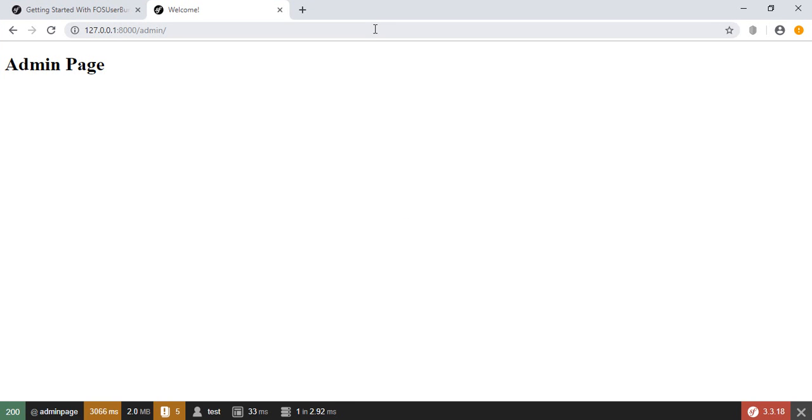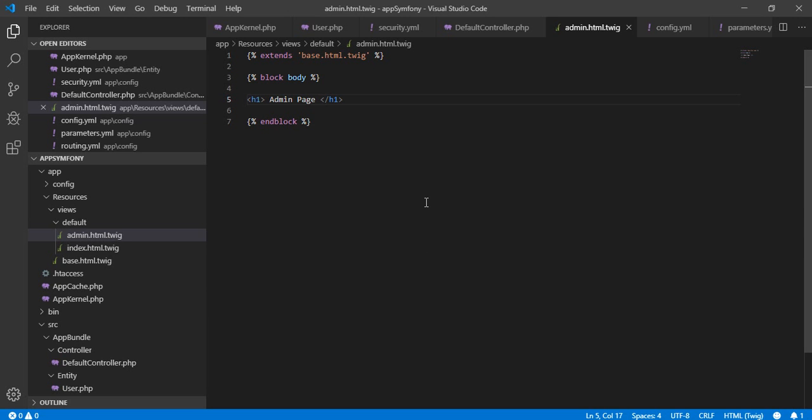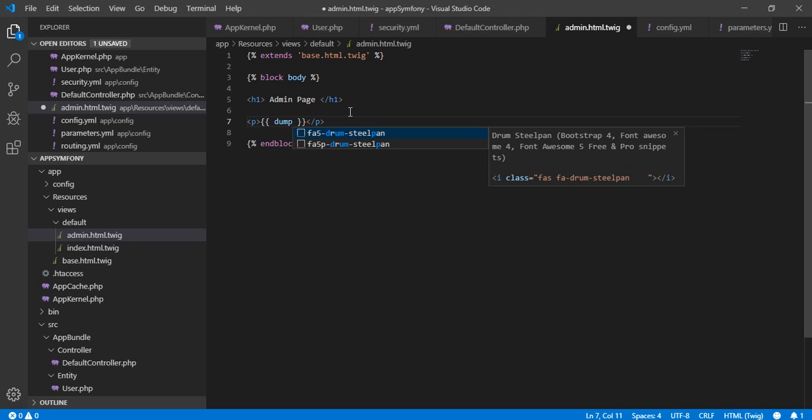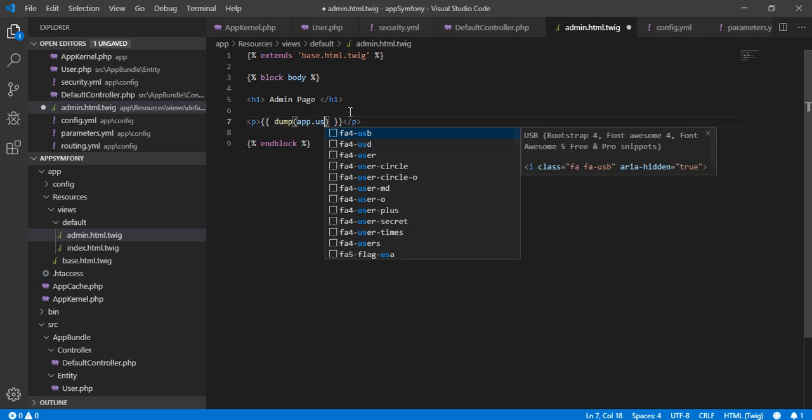Now how can we see more information about the user who is connected? It's very simple. We will use just the dump function. So let's use it in a paragraph. So p, and here let's use the dump. So dump, and inside it app.user.